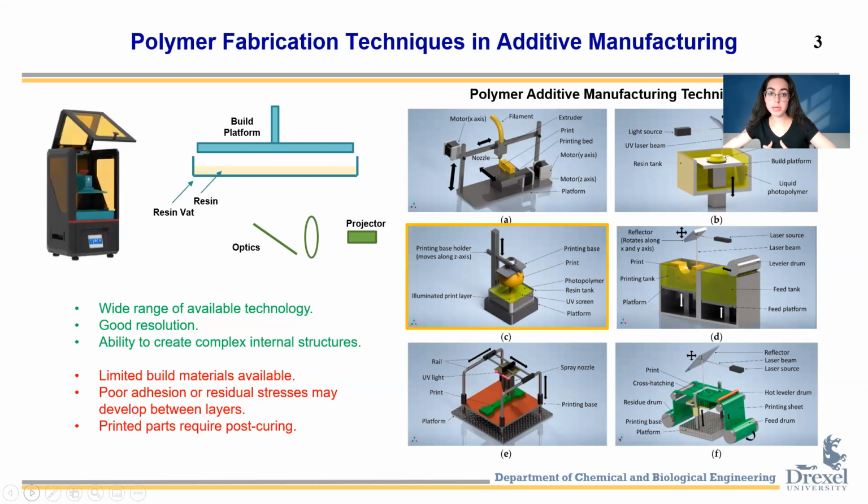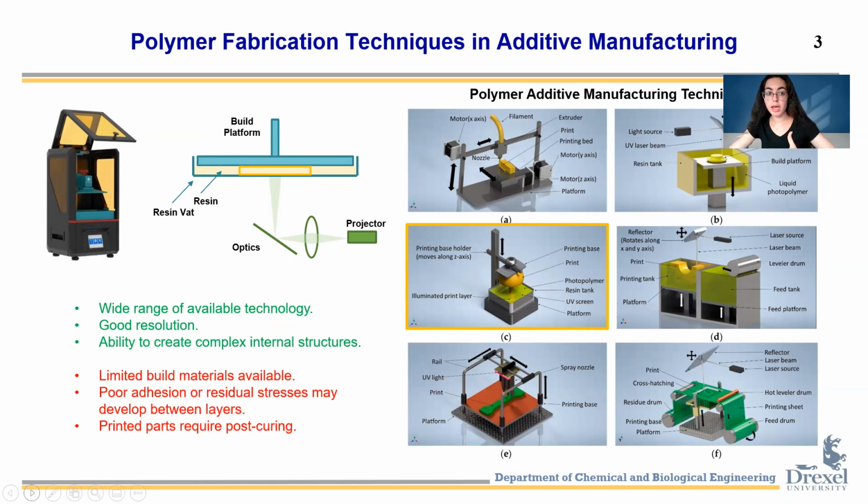One of the most commonly used fabrication techniques within additive manufacturing for thermosets is digital light processing, and I use this in my work as well. In a very general sense, how this operates is that the build platform lowers into the vat of resin. Light is shown onto the vat of resin in a specific geometry depending on the shape of the printed layer that's being formed. This causes the resin to cure or solidify onto the build platform.